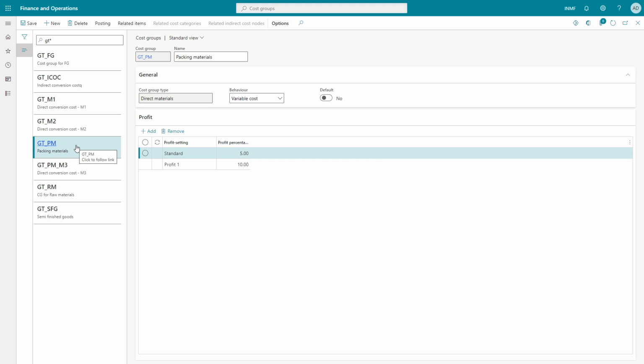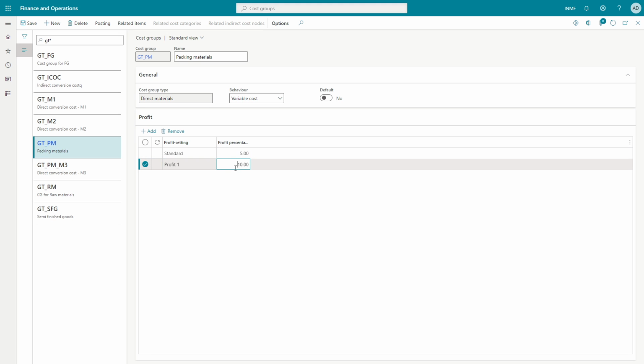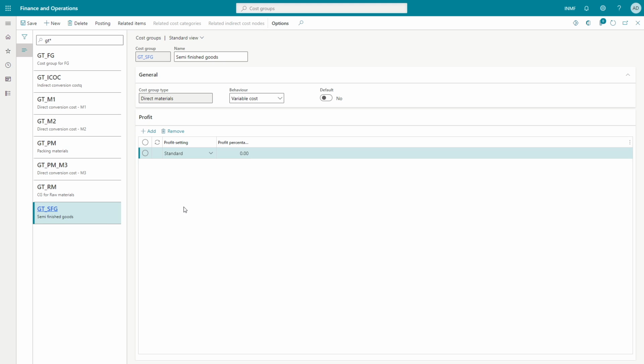Similarly, we have a cost group for packing materials. On all the packing material items, I will define GTPM as the cost group. This is again a variable cost, and again the profit setting is 5% as standard and profit one is 10%. Then we have one for SFG. For all the SFG items, I will use this particular group.